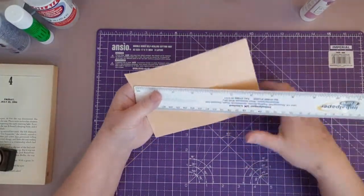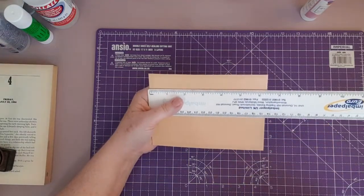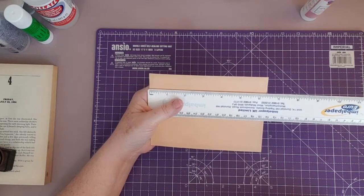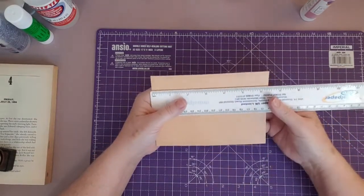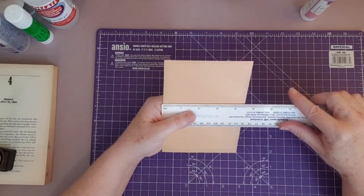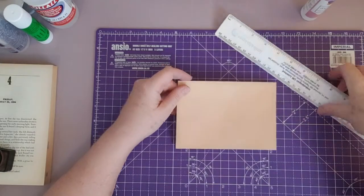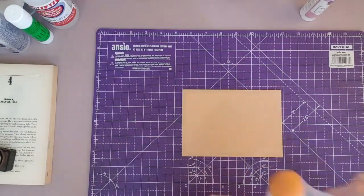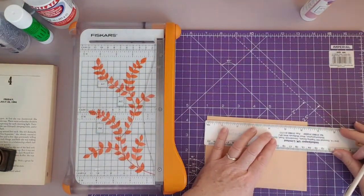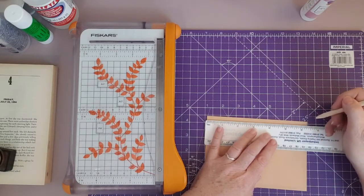I've decorated it all with a view to putting it in the peacock journal. So I thought we'd try and do it with one this size because I don't have any long thin envelopes that are craft colored that don't have a window. This one is just over six and a quarter inches wide and just under four and a half inches tall. You can use whatever size envelope you have — just experiment with it. So I'm just going to measure the center of this envelope, which is six and five-eighths of an inch wide.